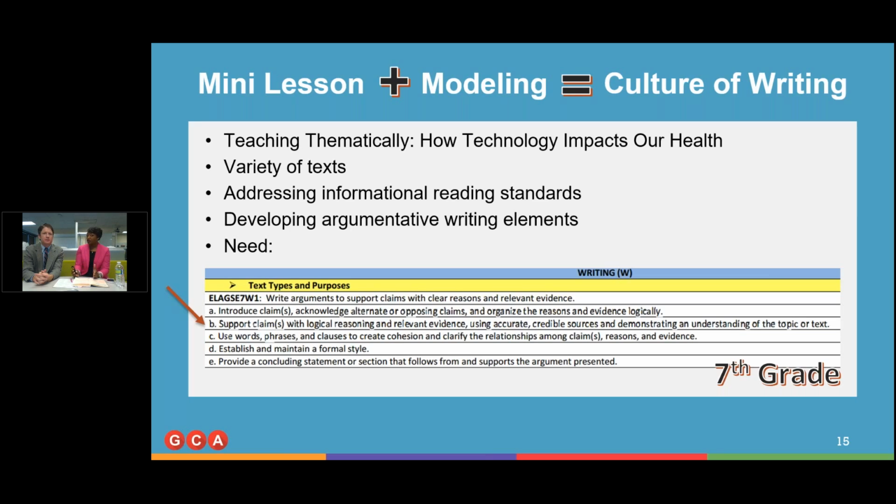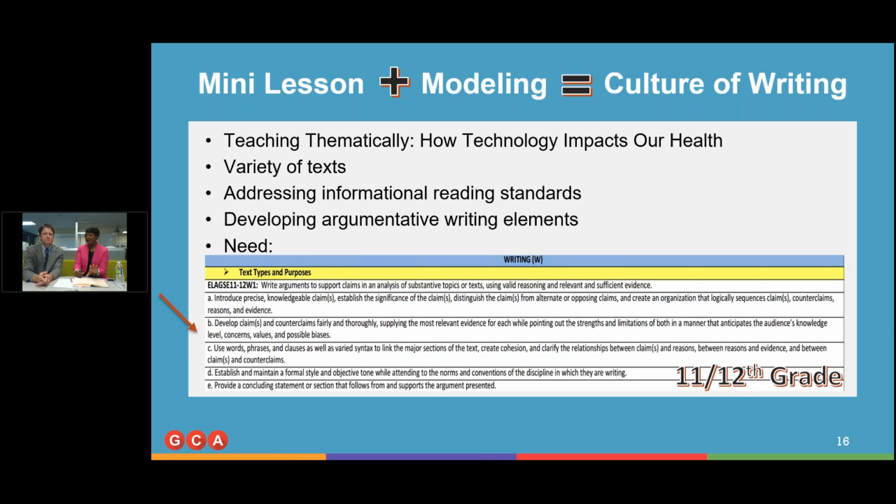Teaching thematically and considering multiple texts is going to allow us to address various informational standards. You might have a literary text that's extended in nature that might even support the theme of this as well. All of this is going to support us with developing argumentative writing elements in our students, okay? So we have an example here, Georgia Standards of Excellence, 7th grade writing, and we've got the arrow specifically there to element B, okay? So thinking about data, I'm a teacher and I know that my students have a need here. They need support with developing their claims and logical reasons, identifying that when they're reading, but also using that as writers. Okay? Wanted to provide a secondary example as well.